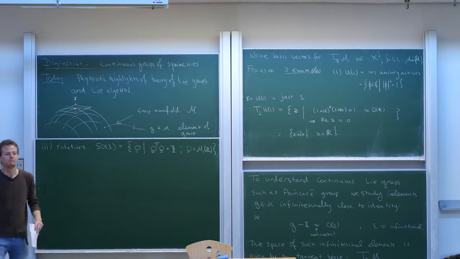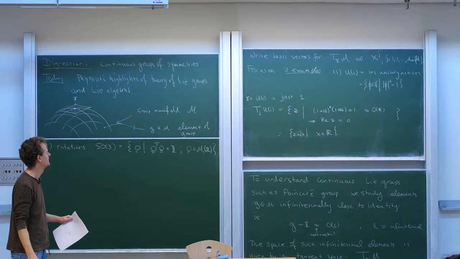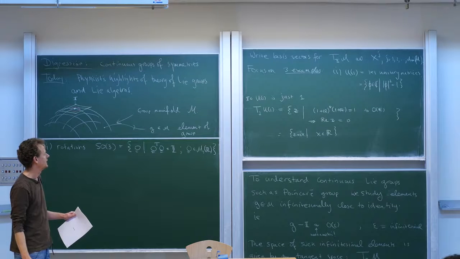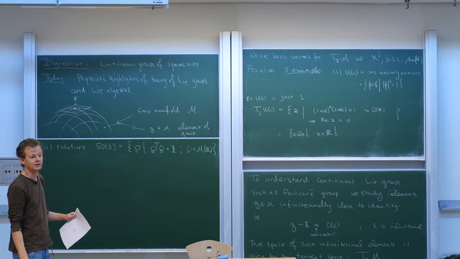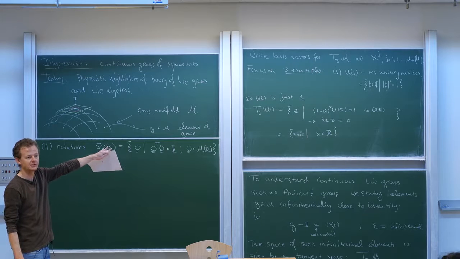Why is this a Lie algebra? Because I think we need a Lie bracket, don't we? Yes. We're going to talk about the Lie bracket later. So far, it's not a Lie algebra. All I've just written down is a linear space.